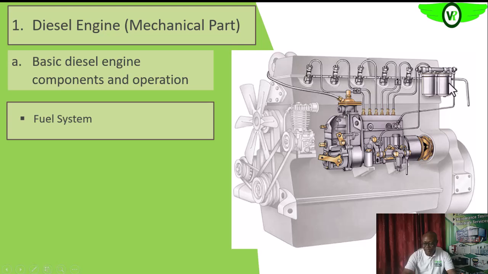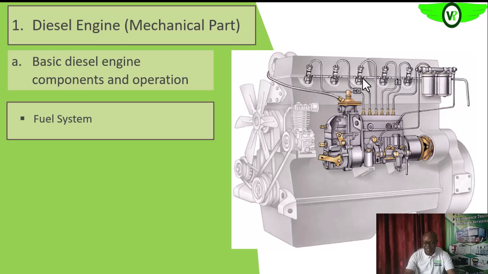Okay, so this is the fuel pump. This is the fuel filter. I mean to say, this is the fuel filter here from your diesel engine, not the one we earlier said. So from the filter, it will now come to the pump. The pump will pressurize the fuel, and then it will send it through these nozzle pipes to the nozzles. So the function of the nozzle is to atomize the fuel into the cylinder.